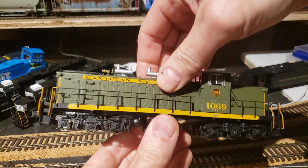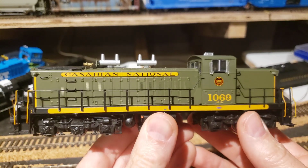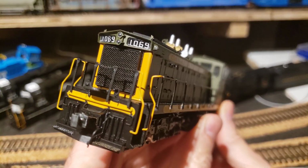This one is another Rapido. This is the 6-axle version of the GMD one. I got this for quite cheap. It's got Loksound 5 installed. I think it came DCC ready and the guy installed Loksound. No ditch lights on this guy.